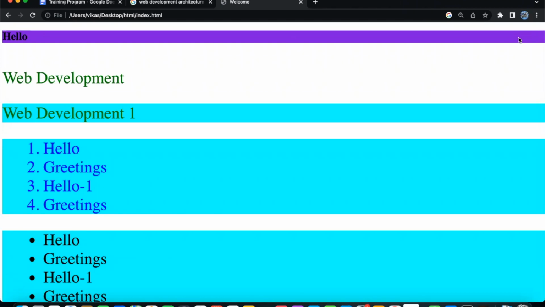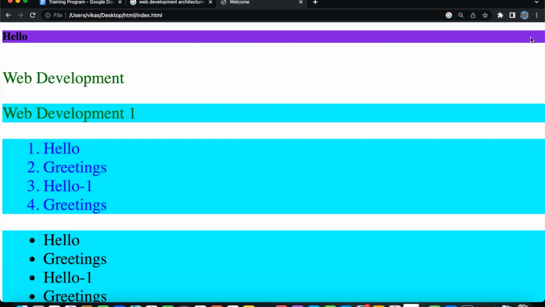So there are two types of elements in HTML. First is the block type and second is the inline. So basically most of the tags are block by default. So here as you can see this hello h6 tag, the heading tag is a block, so that's why from where we start it will take the whole width.